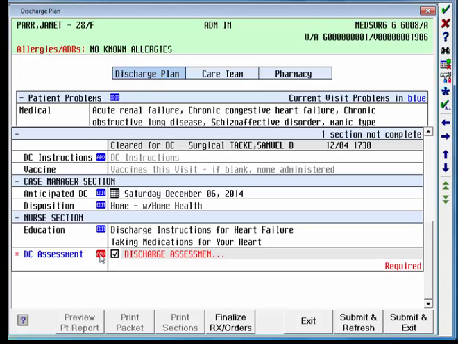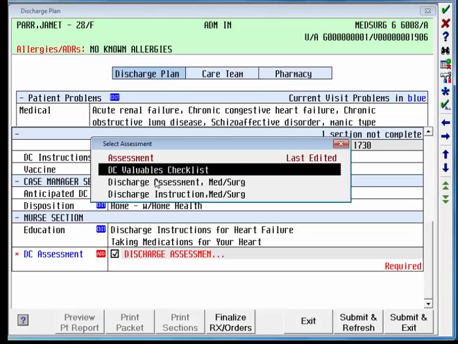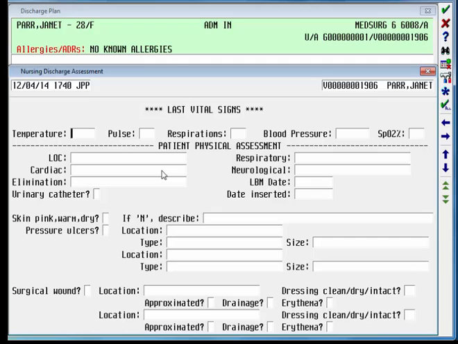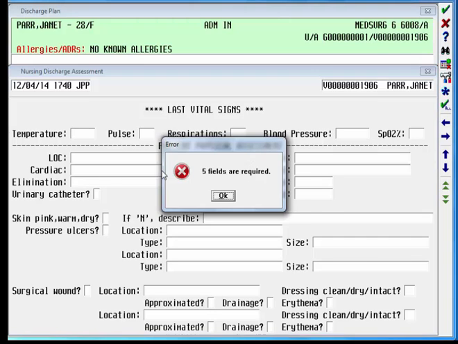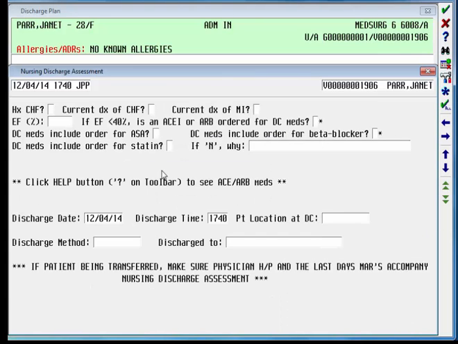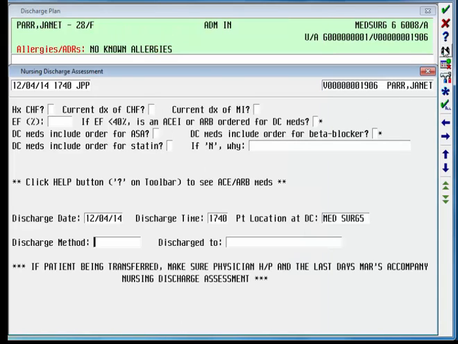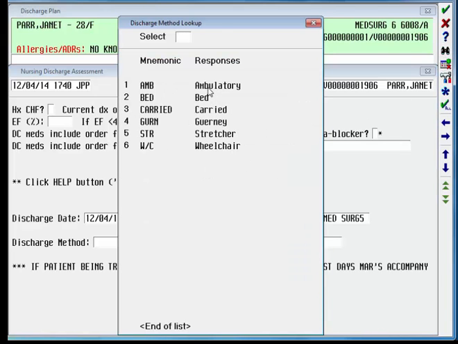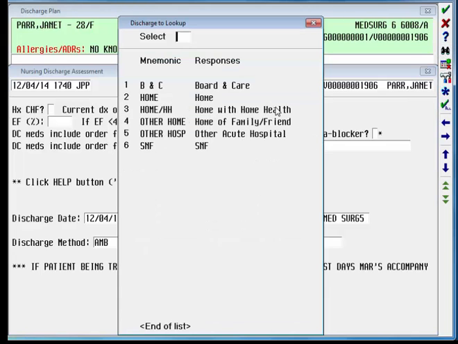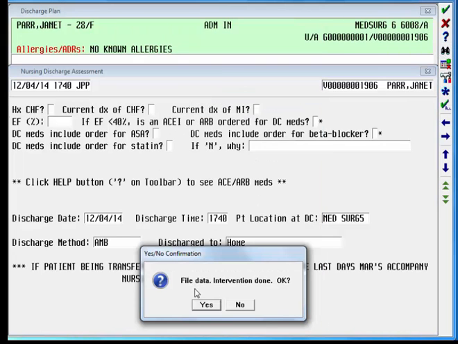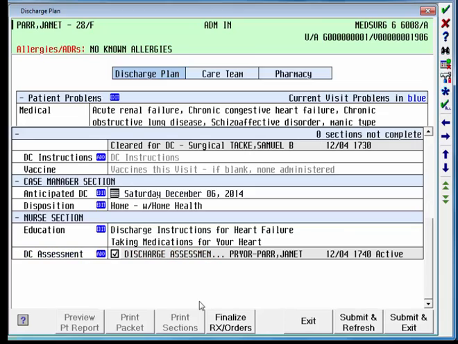The final item to complete is the discharge assessment. Nursing now will need to fill this out before the patient goes home. This is the current screen you have, but it will be amended with items that are currently missing from the discharge routine. We'll fill out the items, however, so that we can file this. Now the entire discharge routine has been completed.